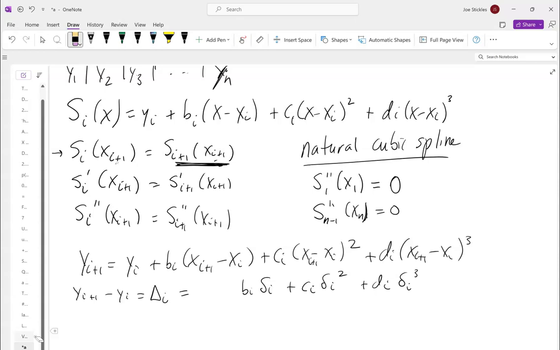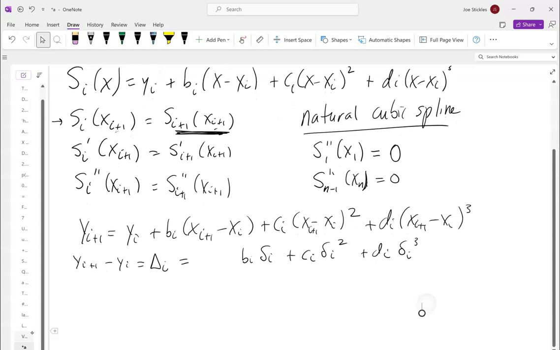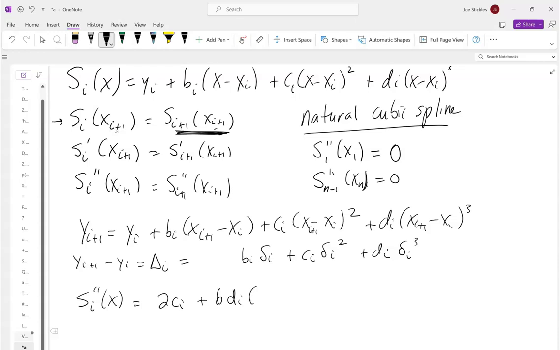So when you do your second derivatives, I'll write down what the derivative is, and then we'll get the equation. So your s sub I double prime of x will be 2c sub I plus 6d sub I times x minus x sub I. When I take the second derivative, you bring down the 2, you'll have a 1 left, and then you bring down the 1, and then the 0 power just goes away. The fourth term, we bring down the 3, then bring down the 2, there's still a first power left, and we take the second derivative.